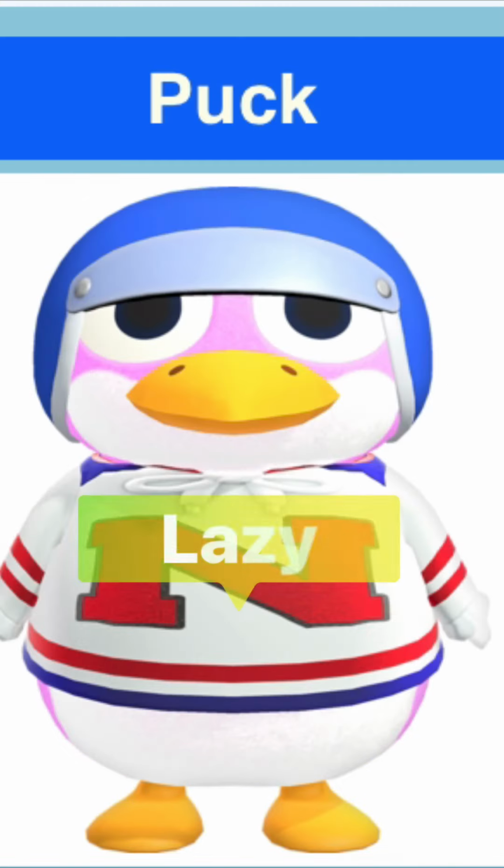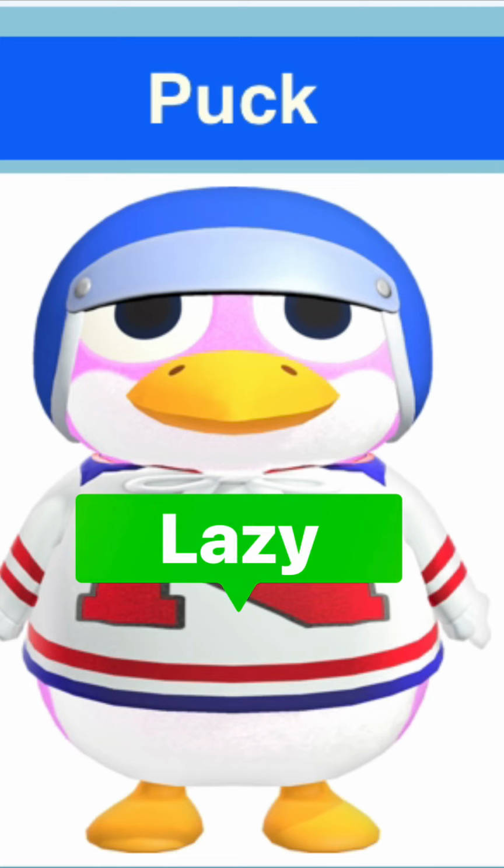I can't wait. So our next one is Puck, who's unfortunately now a lady villager. How many lady villagers are in this series, in these species? This is mad. I just can't believe it. How many more ladies are in this species that I'm ranking today? I'll need to tally this out because this is just ridiculous. The thing is, I do like his design very much. He looks quite different from some of the penguins. You know what I mean by that?